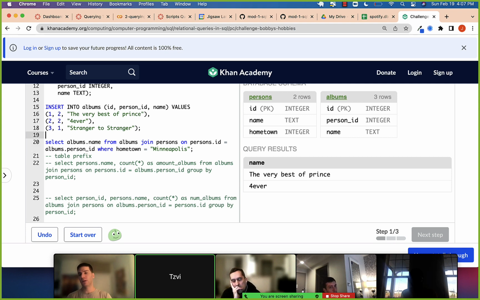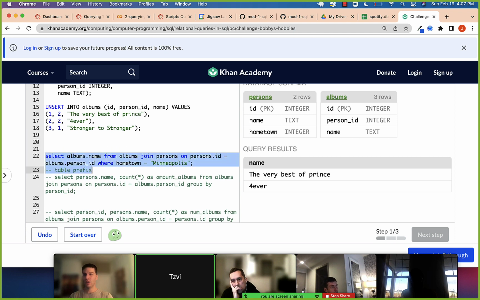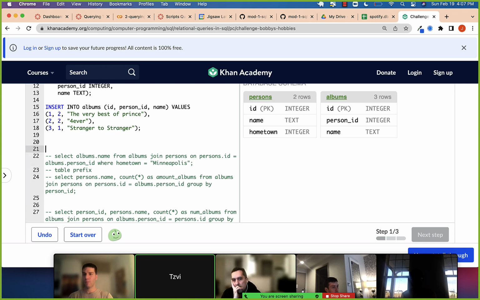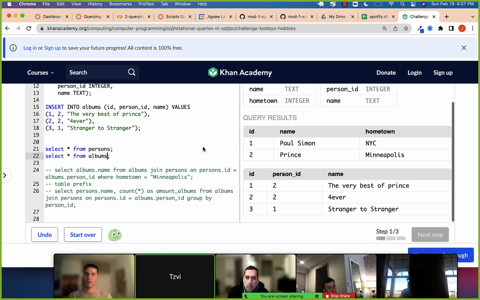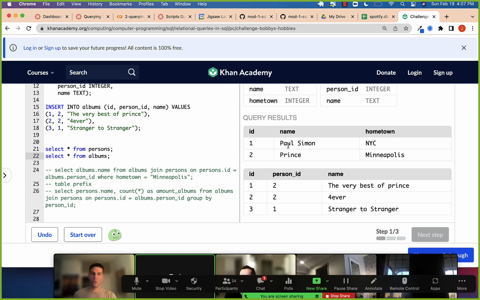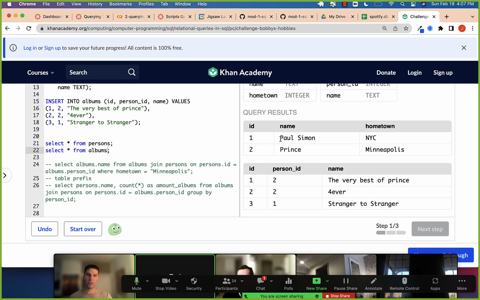And again, that's a really nice question. Like, how do you answer something like that? What I would do in terms of problem solving is start by seeing the two tables, select all from persons, select all from albums, and then have your brain answer the question. What are all the albums written by someone from Minneapolis? Well, to do this, you probably join these two tables together, right? Kind of like make these one really long table. And then you want to just select those rows. So you're tacking on this information to the records here. And then you want to see just those rows where the hometown equals Minneapolis, right? So that you then just translate that process into SQL.